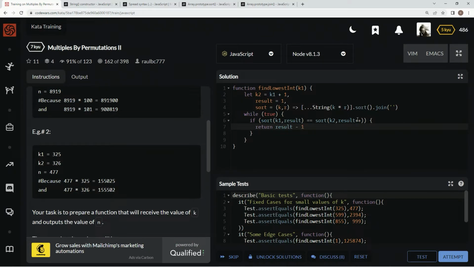Because after it's done checking the one that works, it's going to add another to the result. So we need to take off that one we just added to go back to the result that actually worked.